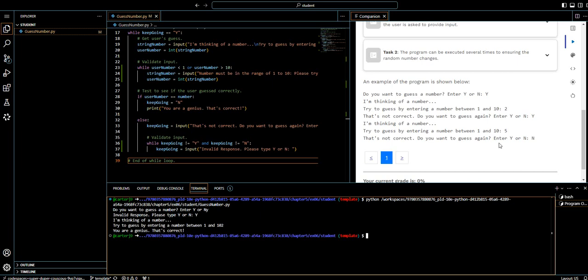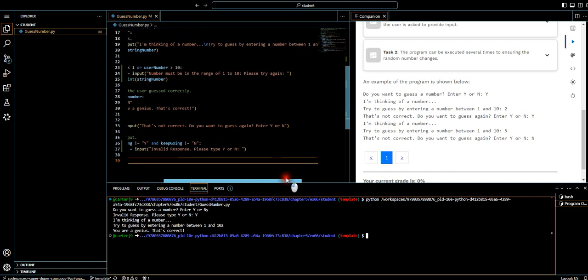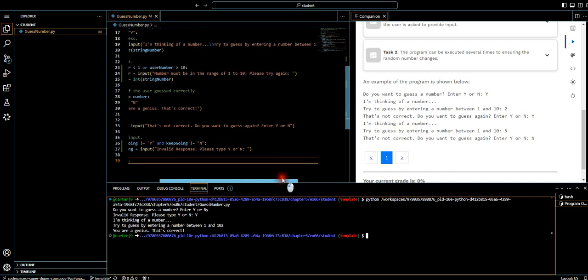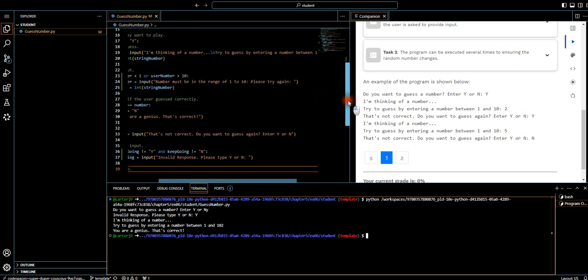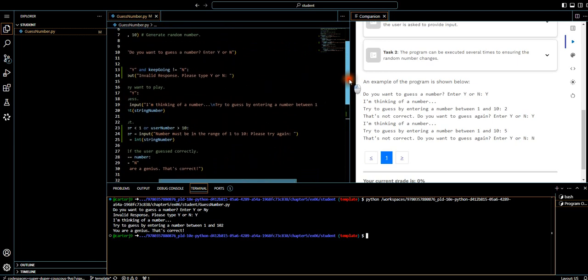So I did do something right with spacing. Let's try again. That's right. Alright, something wrong with spacing, it put my numbers right next to it.